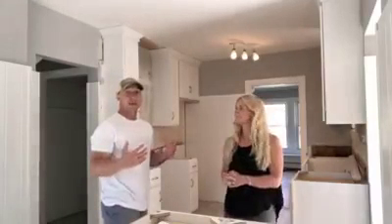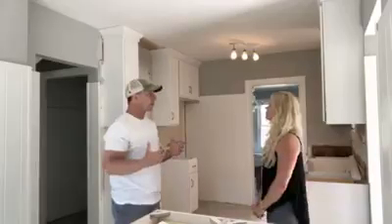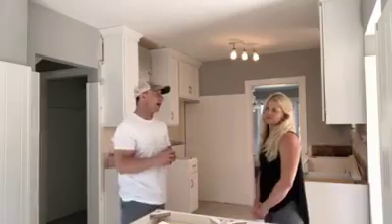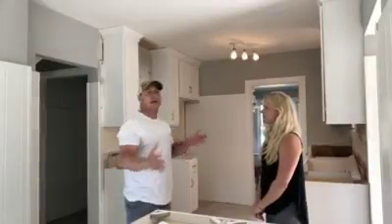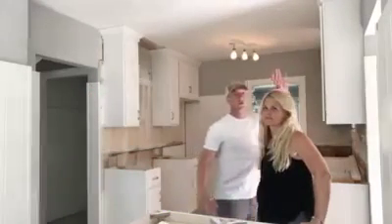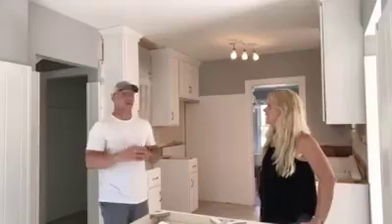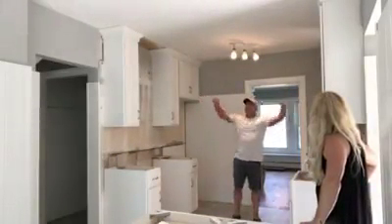We've had to figure out a game plan here because being an old house, the kitchen is somewhat small — it's almost like a galley kitchen. Very similar to that; it's bigger than that but it just looks really small. It didn't make any sense with the way this house was laid out to take down walls — it just wouldn't have been worth the work for something we would have never got any return on. Right outside of the screen here is some built-in pantry closet cabinets and then this whole other pantry room which has main cabinets, adding a lot of extra storage space. But in here it's still relatively small and we really wanted to open it up and brighten it up.